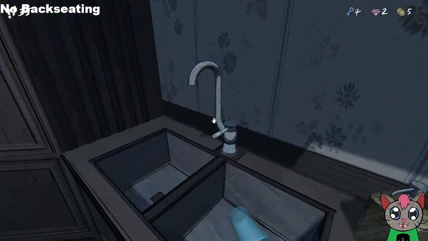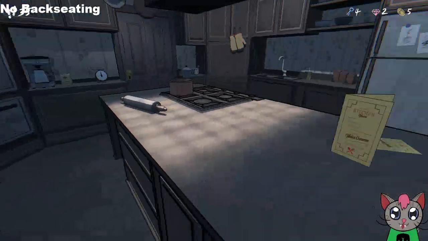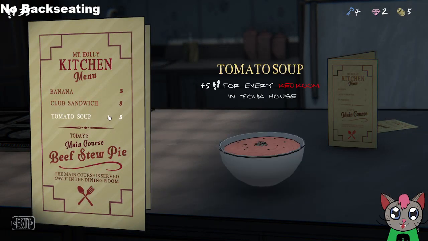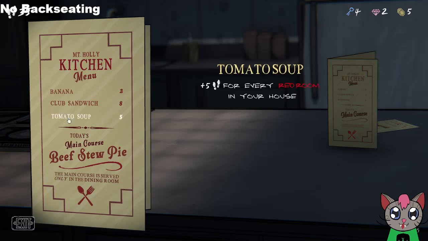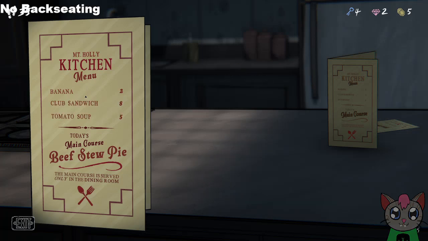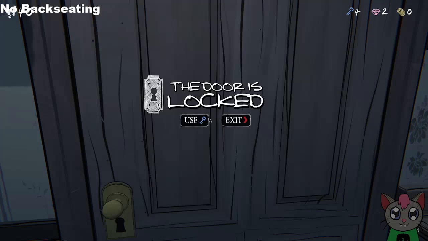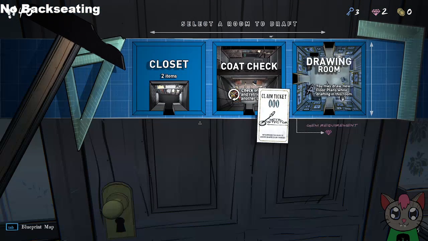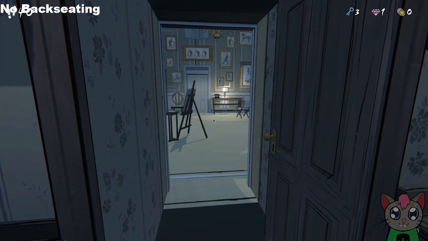Is there any money around here? No water from the tap? No? No money? Okay. Tomato soup? I only have 1, so the tomato soup will be 5, which isn't bad. I'll get it. Whatever. I dropped something. Okay.